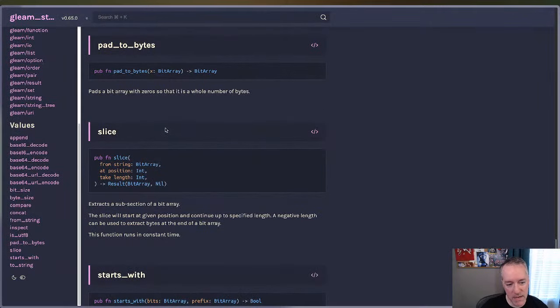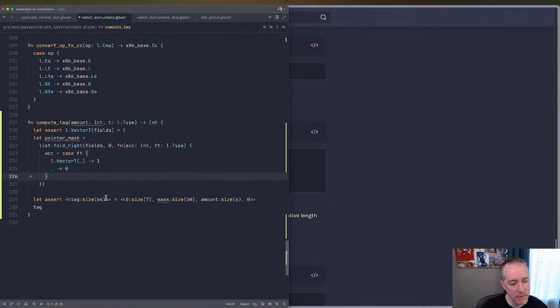I think I'm making this too hard, honestly. Let's flip this back to a map. So that gives us the mask for each of the bits.